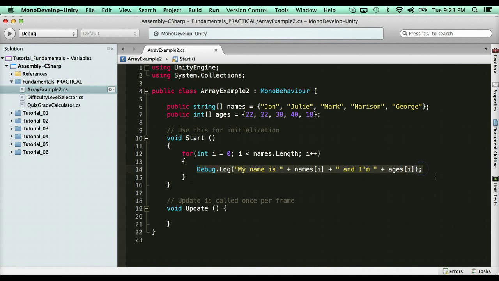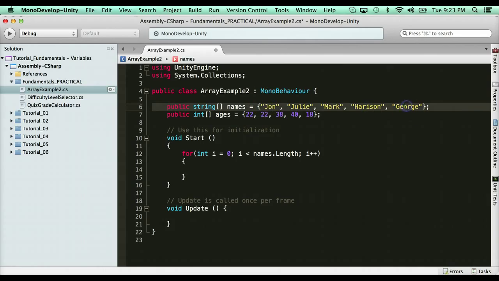For instance, what if I wanted to find a name? So right now I have John, Julie, Mark, Harrison. What if this was 100 names in here? Like what if the length of this array was 100 elements? 100 names here, and I need to know if that array contains the name John. Well, what I can do is I can use a for loop to iterate through it and check for that name. So right here, I'm saying for int i equals 0, i less than the names array length, and then i plus plus.